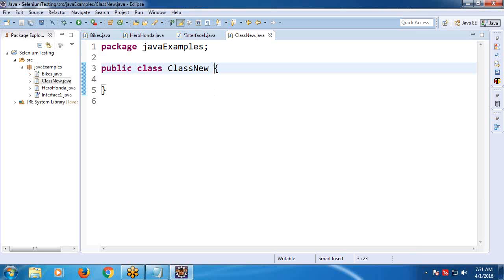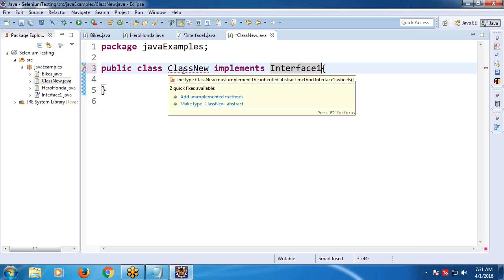How to reuse? Implements keyword. Implements interface name 1, interface 1.